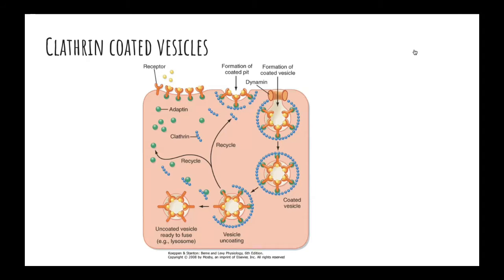This pit is like a basket structure that has clathrin proteins mesh at its base. This is a process that sets the stage for the making of vesicles. A small protein called dynamin will eventually form around the neck of the vesicle to pinch it off from the rest of the membrane. And once this is constricted to the point of breaking, the vesicle is free and released.